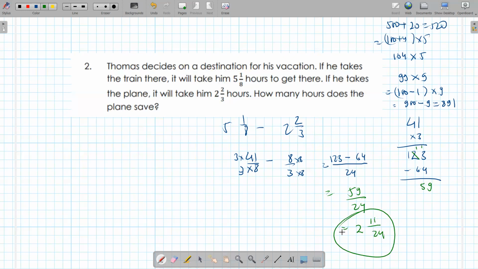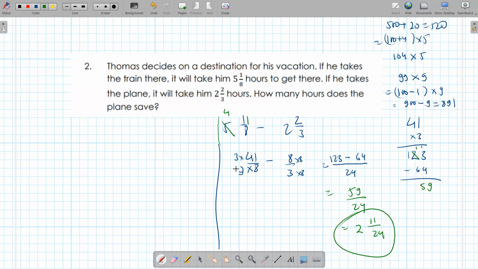Okay. Here's another way you can do this, if you don't want to deal with big numbers. Step 1, we're going to subtract the whole number from the whole number, the fraction from the fraction. But here, be careful when you're subtracting, because 1 over 8 is less than 2 over 3, right? So what's going to happen is that the 5 is going to give this a 1. This is going to become a 4, yeah? And 5 is going to give this a 10. So that's going to become what? An 11.